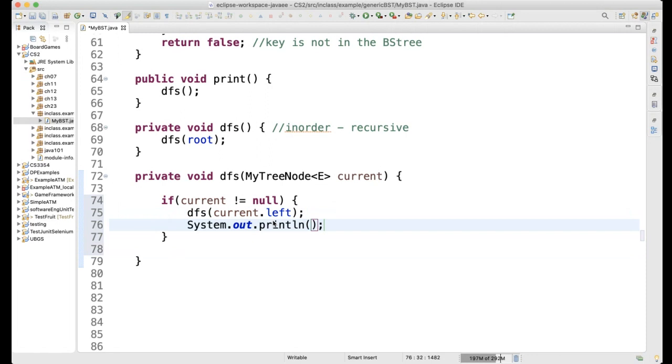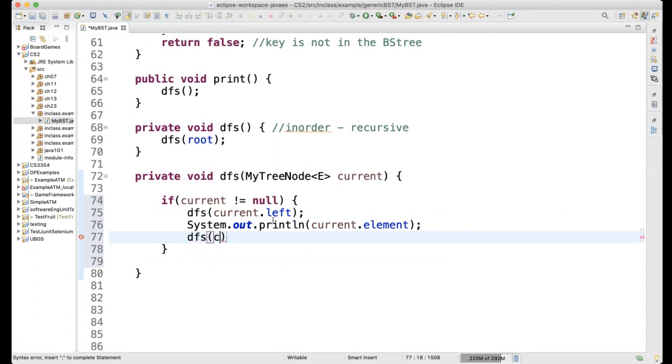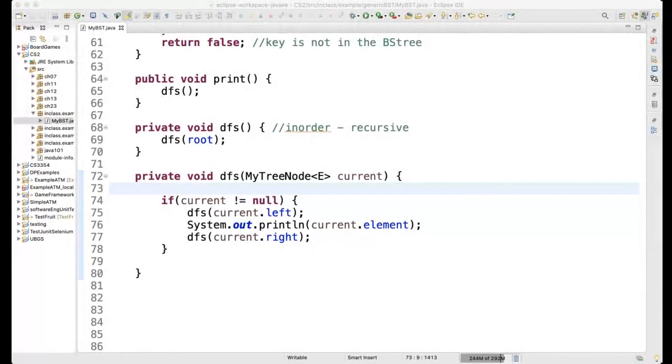That means I'm going to print the current node dot element. I'm going to print it out. And then it's going to call the DFS again, this time with the current dot right. Three lines of code, and it's going to do the magic for us, right? Otherwise, we're going to stop.